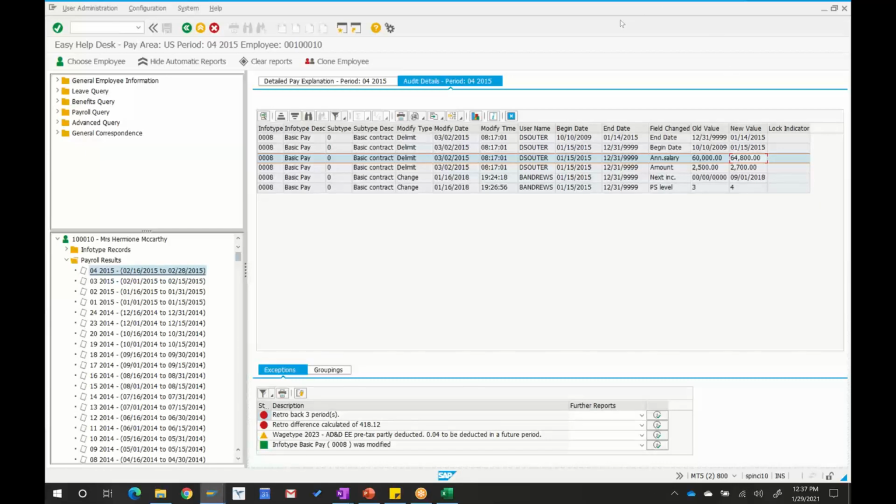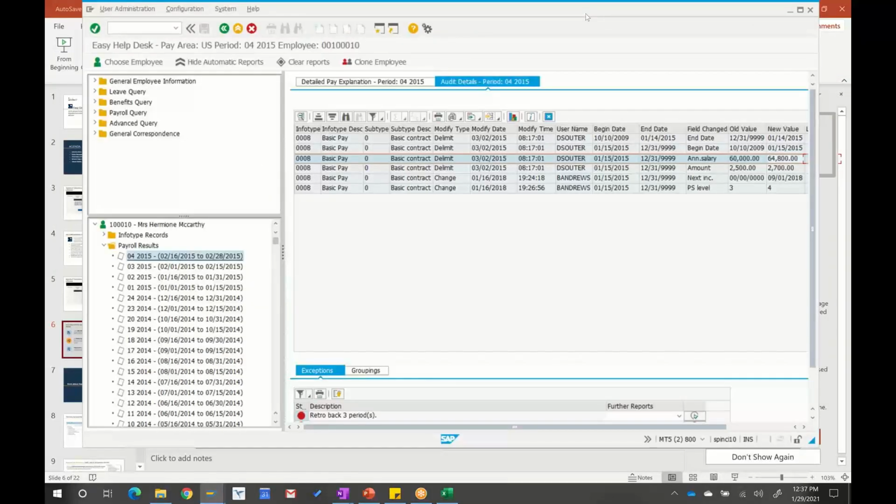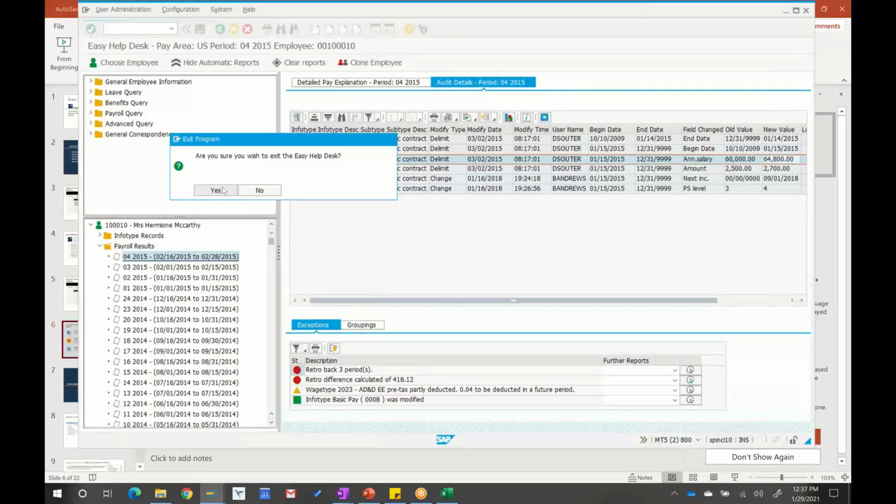Cool. So those are the 3 components that I see you guys using. You obviously understand the payroll parallel portion of it. You've used EasyClone in the past, and this is our help desk product that's all baked into Easy Go Live. So with that, I'll kick it back over to Bob and Chris and see what they got.